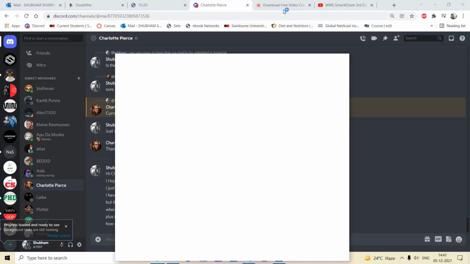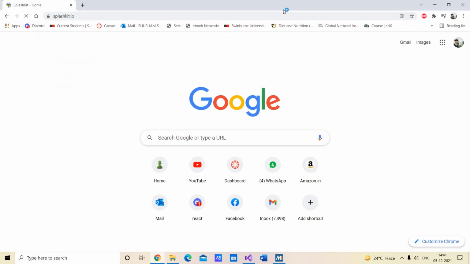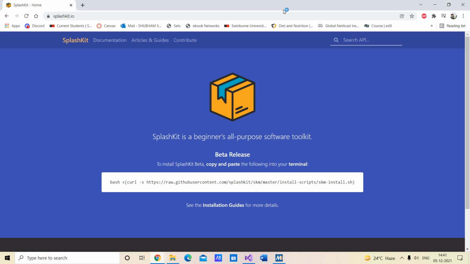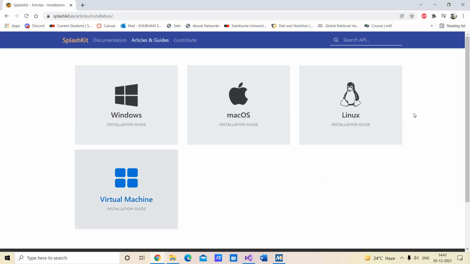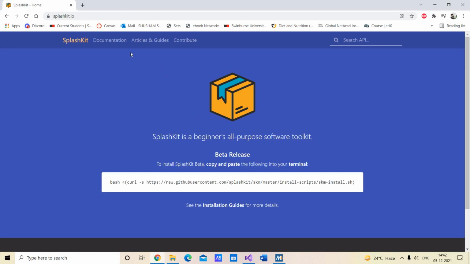Here you also have the option of going to splashkit.io, which is the documentation of Splashkit, and you'll get everything: how to install, what the steps are, how to install MSYS, how to install Splashkit, Visual Studio Code, and how to go about it.